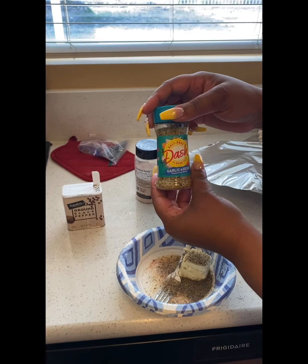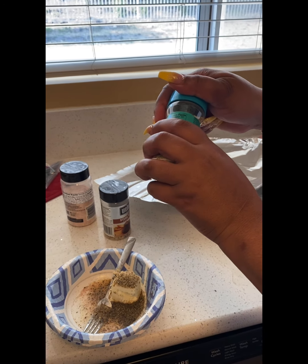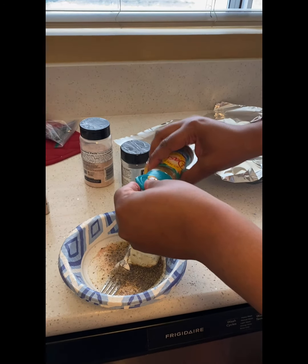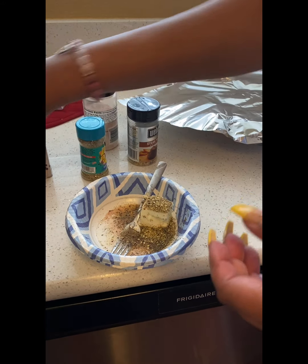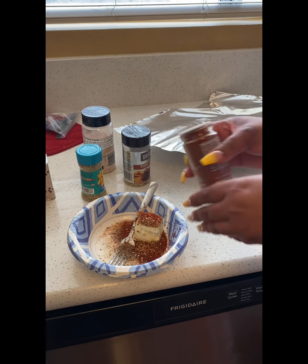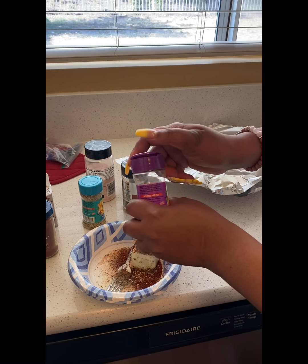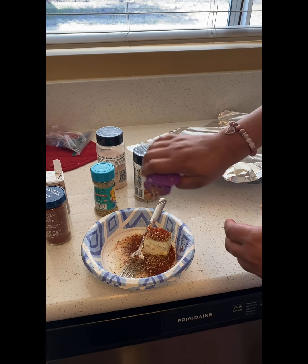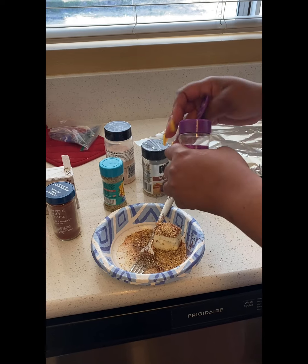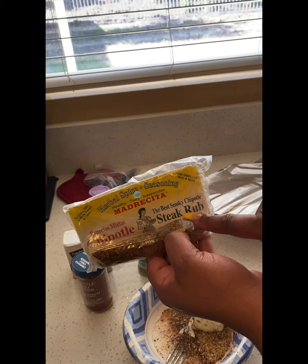And then Mrs. Dash, garlic and herb. So we're gonna put that in the butter as well. Jeez, I got gangster with the Mrs. Dash. Oh yeah. I don't have cayenne, I normally use cayenne, but I'm gonna use some chili powder. And then some Mrs. Dash onion herb. Again, that was garlic and herb. Now, you guys, I'm like the Hulk right now. And then this is chipotle steak rub.